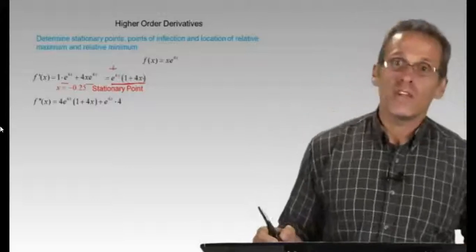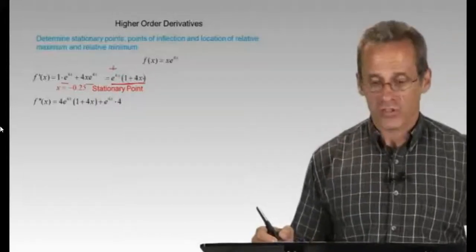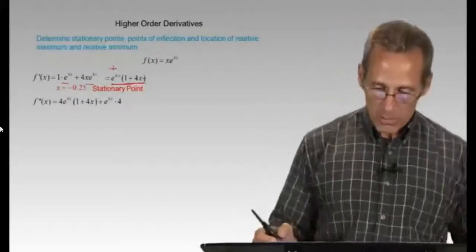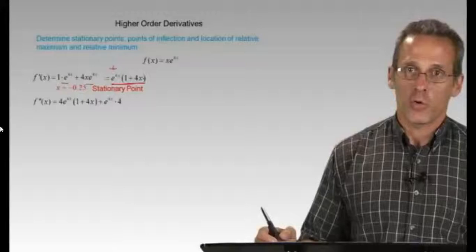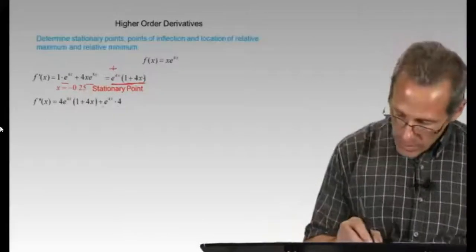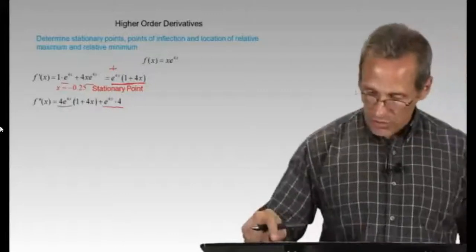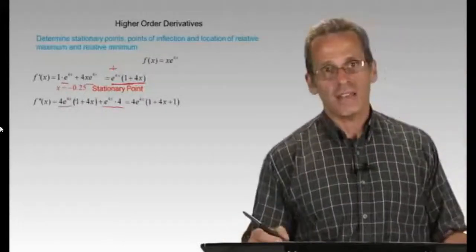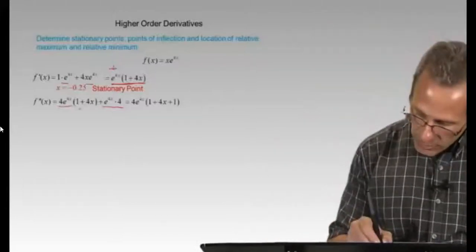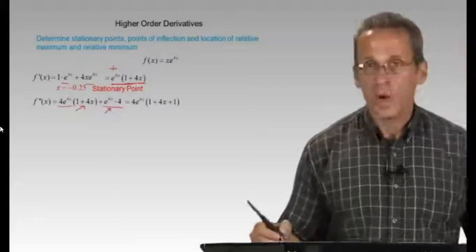Differentiate e to the 4x, you get 4e to the 4x times g times 1 plus 4x. Then take f, e to the 4x, and multiply by the derivative of 1 plus 4x, 4. Do you see a common factor, much as I had a moment ago? So when I take this equation and set it to 0, I'll factor out that common factor, and in the parentheses I have 1 plus 4x plus a placeholder here for this term, plus 1.